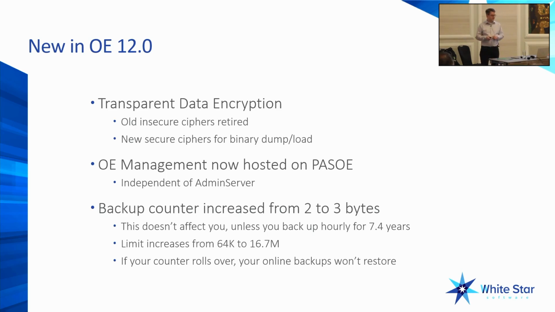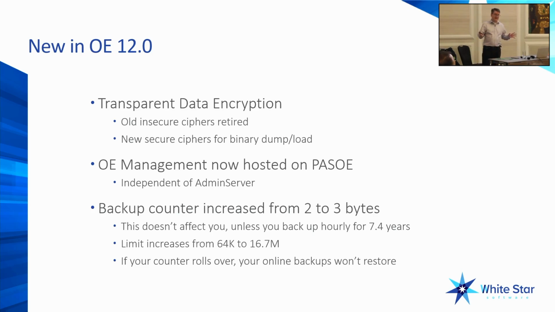A couple of other minor things. OE management has been refactored. It's now a PASWE web app. And the backup counter in the database, I don't know if all of you know about this, up to 11, it's a 2-byte value, so it has a maximum value of about 65,000. For most of you, this shouldn't be a problem and you'll never hit this limit, but if you were doing backups once an hour for 7.5 years, that's 65,000.